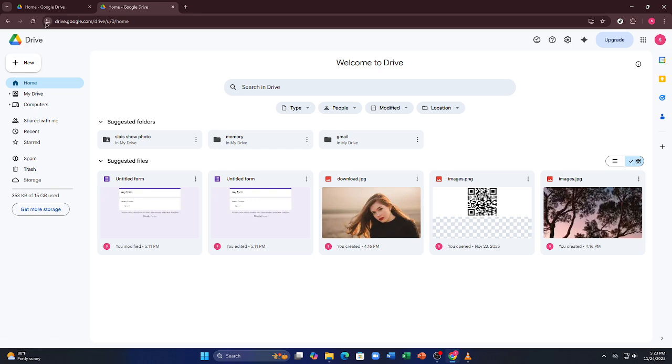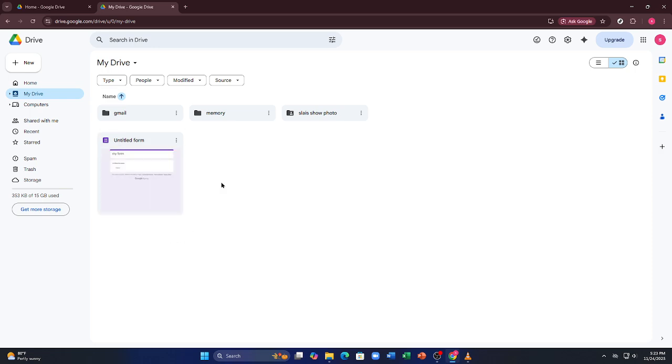If it's already running, cool. Just click the little drive icon in your taskbar or the menu bar. Now, here's the thing. Google Drive Desktop doesn't show Shared With Me directly in the File Explorer. You actually have to open the web version to access those shared files. So just click the option that says Open in Drive, or use your browser and head to your Google Drive homepage.